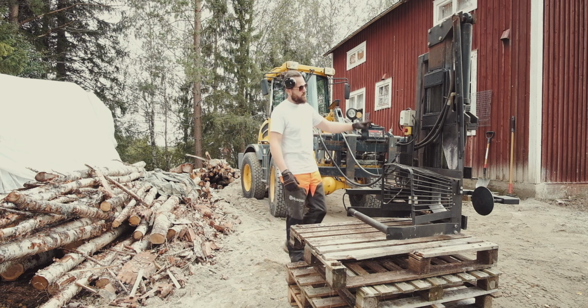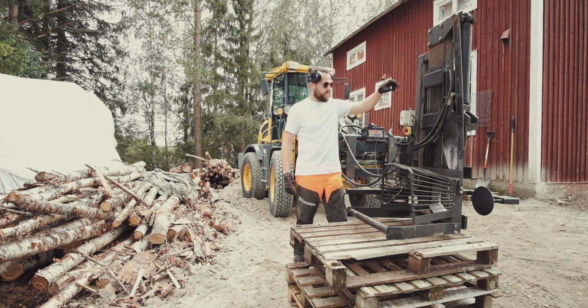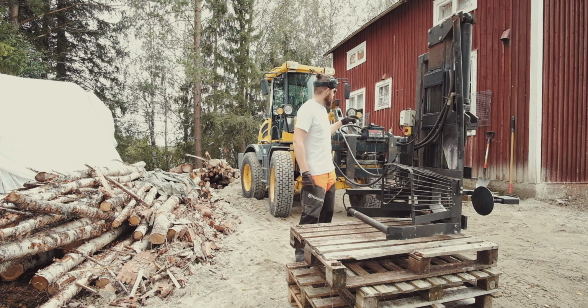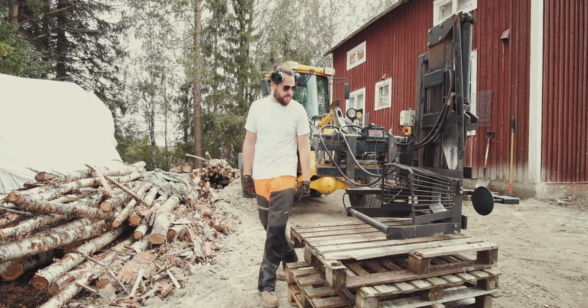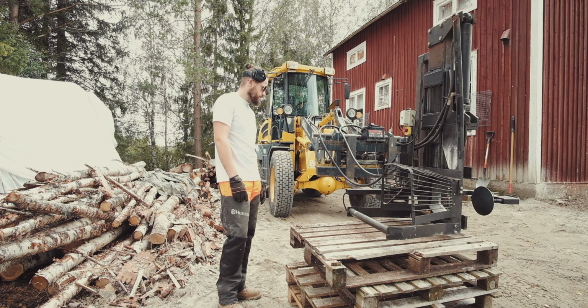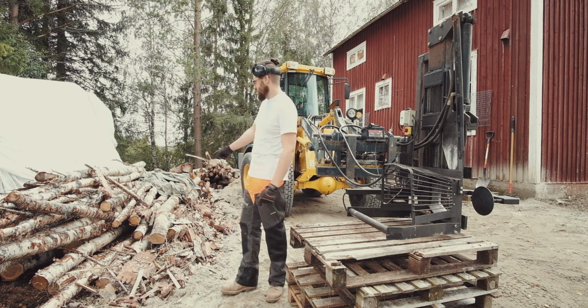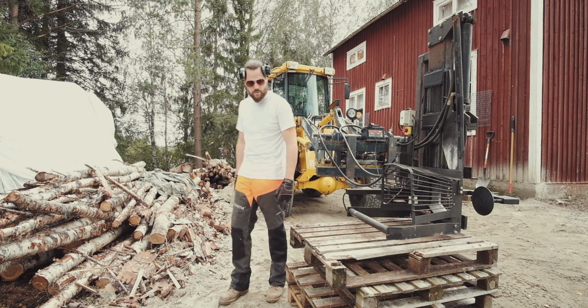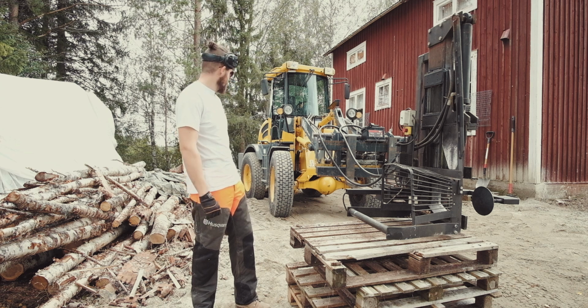Those hydraulics power this big ram here, and that is controlled by some solenoids in here, so when it gets to the bottom, it senses that and sends it back up again, and then you just connect it to a car battery and that's it. Bloody effective, cool piece of machinery that's going to make doing the wood very quick and easy. So I'll get it fired up and we can see it in action, and then I'm going to have to crack on. I want to get this whole pile gone today. I've got the chainsaw, I'm going to cut it in half so I can get things out a bit easier. But let's run a few logs through it just to make sure everything's working, and then we'll get on with it.